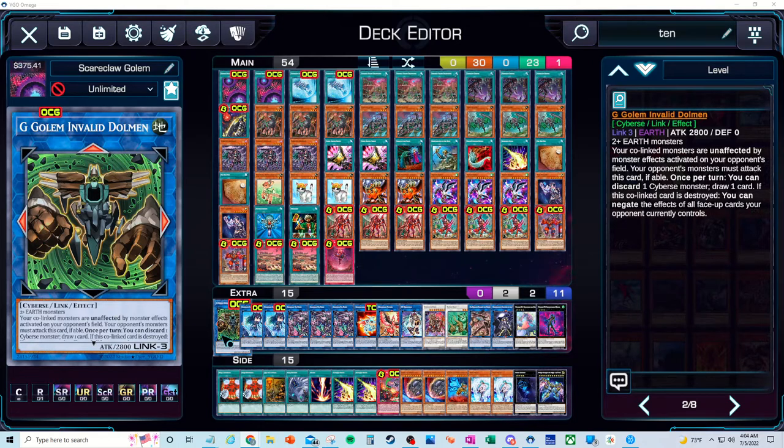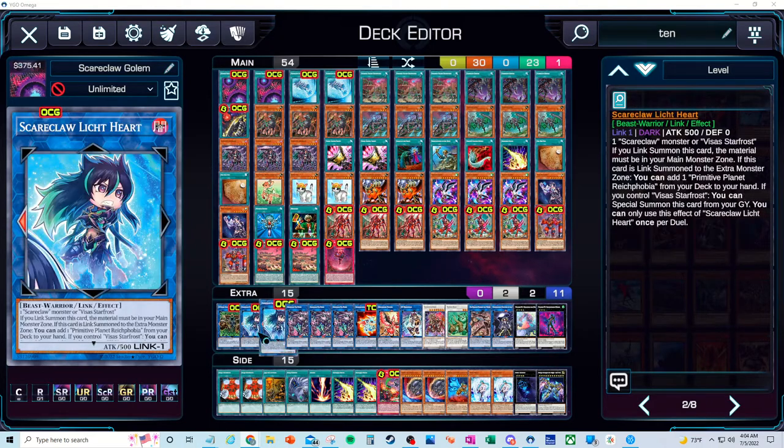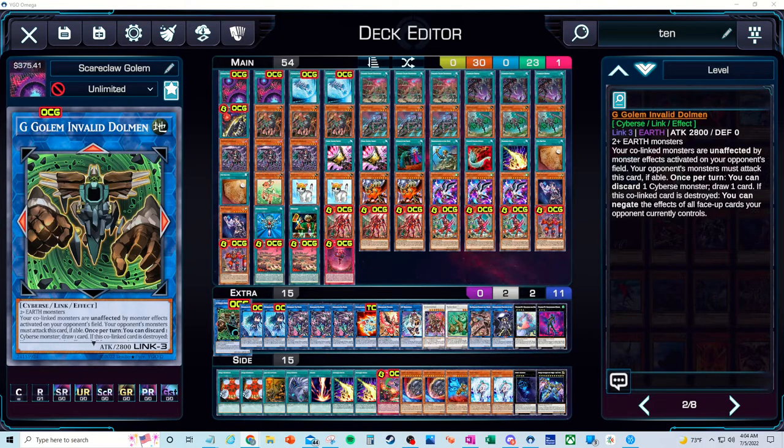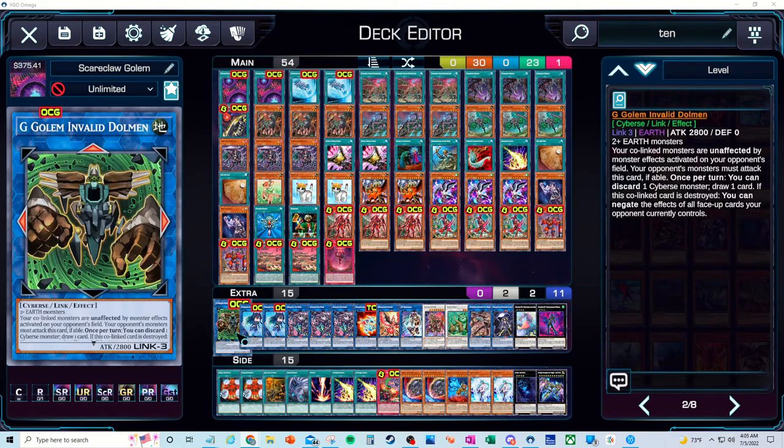Next, the G Golem card that we talked about previously, we would come back to. This card's insane. What he allows you to do is, your co-link monsters are unaffected by monster effects. So this way you can keep him from getting affected, because a lot of people have started doing, like, Pat banished him earlier on. But if I get him out, which I did a little bit through the stream earlier today, he can't be targeted. There's nothing you can do, whether he's targeted or not.